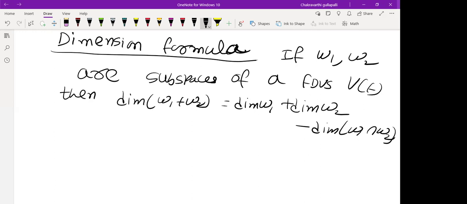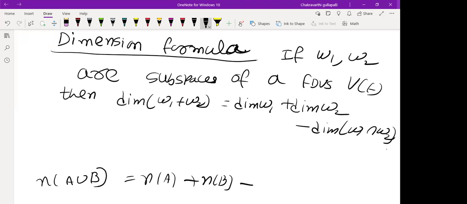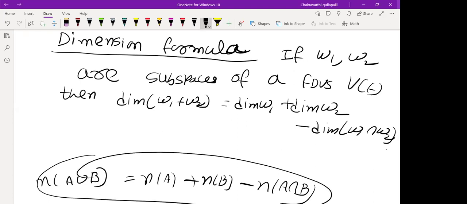It is not union. Again, in one of the set papers, you were asked to identify the dimension formula; the first option said the dimension of W1 union W2 is equal to this. Majority of the students think so, because you had this formula in 9th and 10th class. Because of this, you are misled. This is for sets, and you should not apply it here.